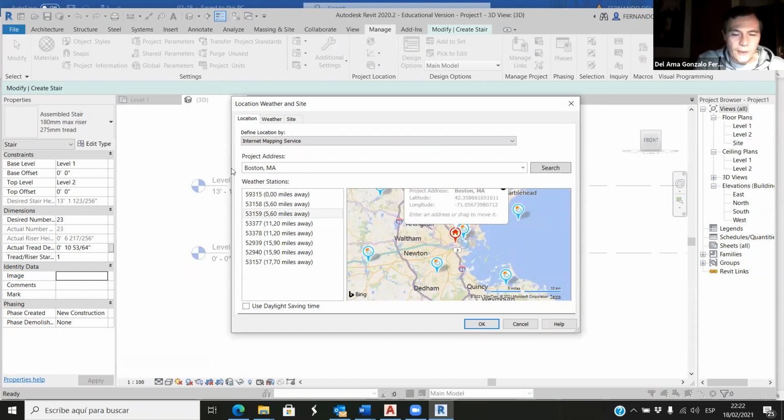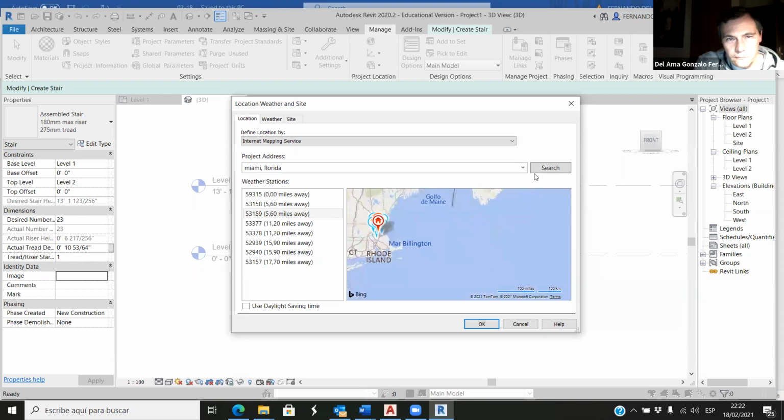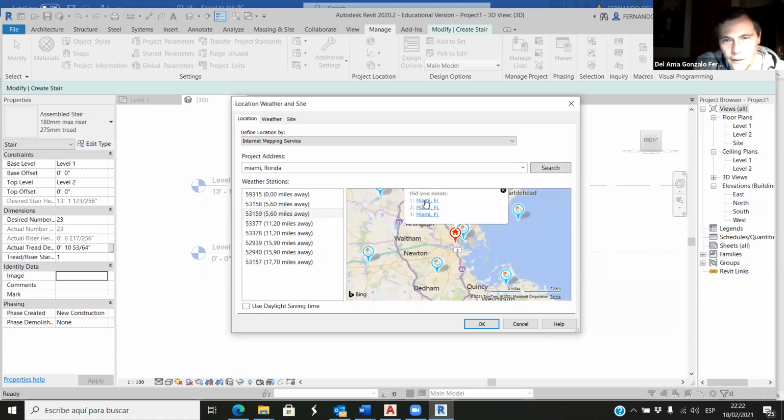But if you want a different location, if you want to be in Miami, Florida, then you search. Did you mean Miami, Florida?